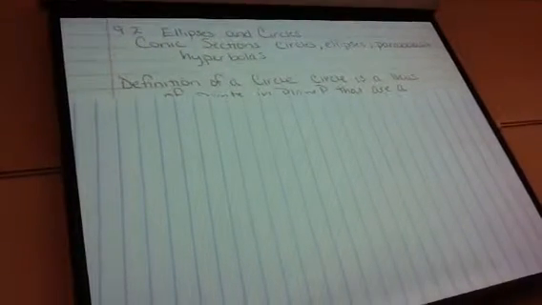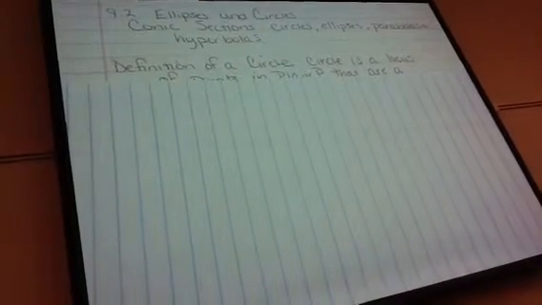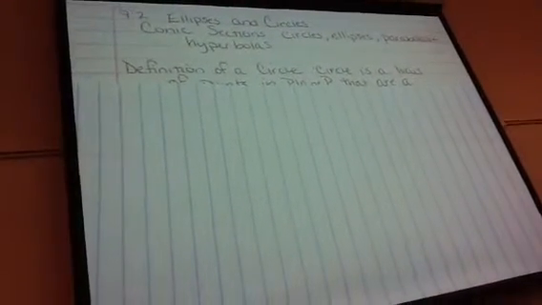In chapter 9, they bring them back a little bit. And so we're going to just do some review. It'll also be really helpful for us on our final exam coming up in just a couple weeks. But ellipses and circles are essentially what we call conic sections. They're not functions. They're conic sections. And essentially that just means they're part of a cone.